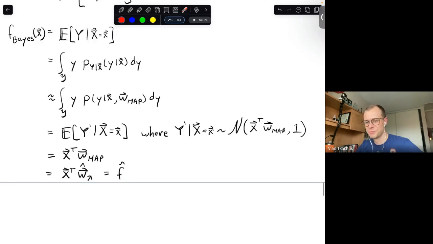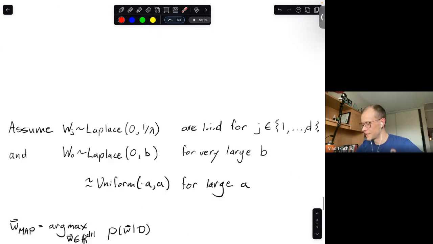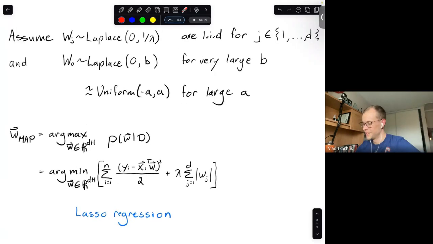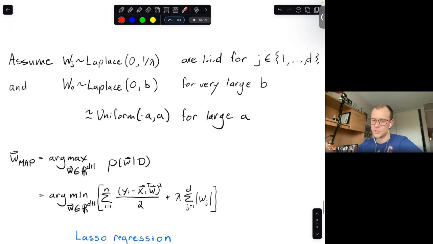And let's finish with one last observation, which is that you can choose a different prior on your parameters. If you choose a different prior, you get a different problem to solve. It turns out there's one other common prior that people like to choose, and it gives you a different kind of regularization, which I haven't talked about yet. But I'm going to just mention it here.